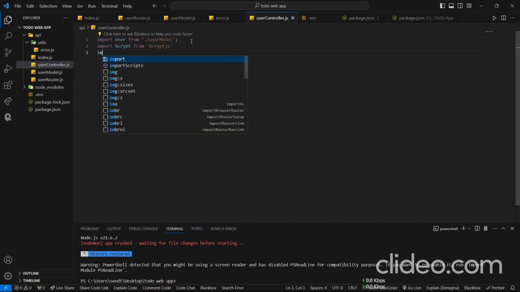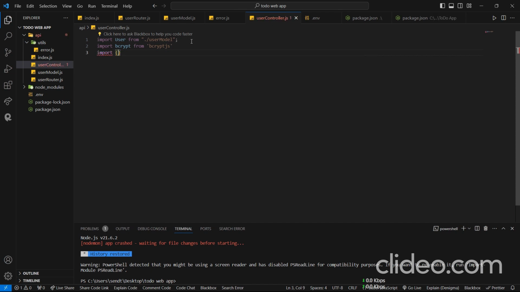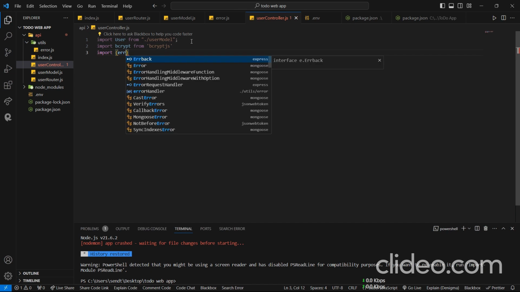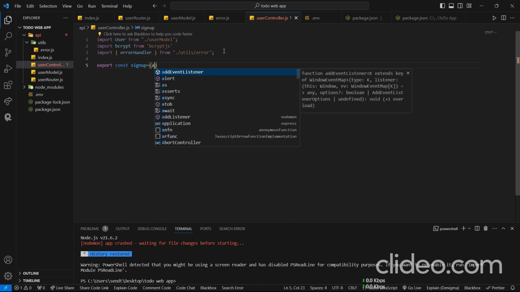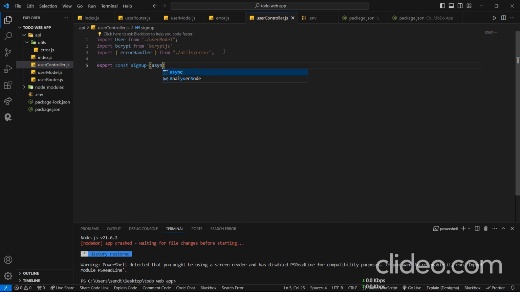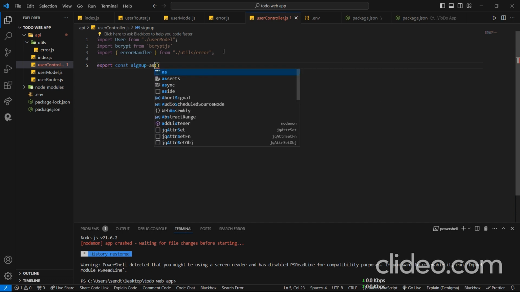Okay, so let's create our sign up handler. Export const sign up. It will be an async function. Sorry, my bad. It will take request, response, and next. Let's create it.